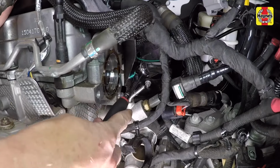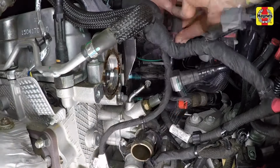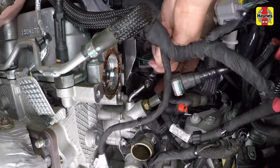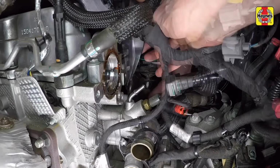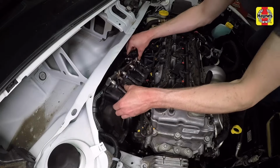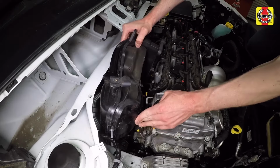Remove the intake manifold support bracket nuts and bolts. Once the manifold can be moved, remove the support bracket fasteners and bracket from the left side of the intake. Carefully lift the manifold up and out of the engine compartment.